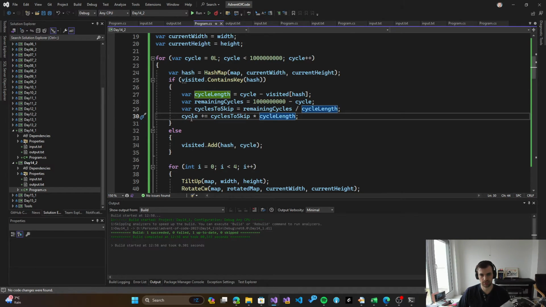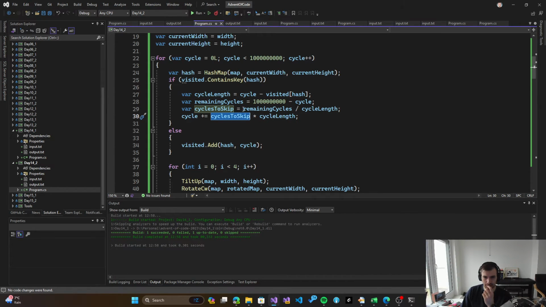So this will fast forward us into a point of time where we have exactly the same configuration, but at a different point in time. So now, instead of processing cycle I, we will be processing cycle J, which is equivalent, but more in the future with the same configuration. So this should be fine, I think, if I'm not mistaken.